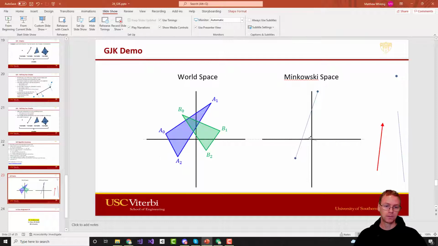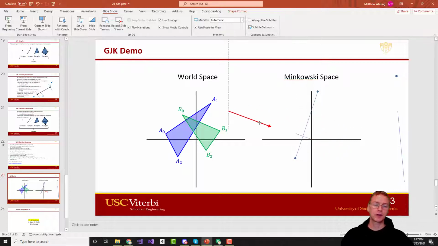Let's draw that. I'll use this line. It goes through the origin. Let's see if I can put it right on the origin there. And it should be perpendicular. I'm going to say that looks about perpendicular. I'm doing this by the eyeball method, right? And of course, you would have to program that. You'd have to write the mathematical expression for how to come up with that direction. So that gives us the search direction we want. We are going to keep both points, and the search direction now, which I'll draw in red, is, let's say, there. So that's my search direction.